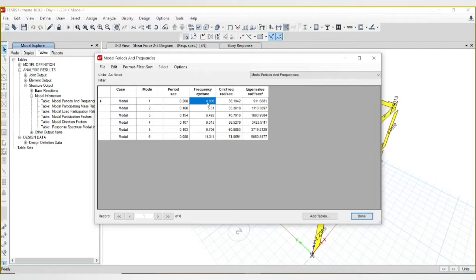If your earthquake is going to come at around 4 cycles per second in this frequency, then the first mode of displacement will be there in your structure. This is the first mode of displacement, and if the earthquake matches this frequency, then resonance might occur and your deflection will be much higher. You can see that slowly it is getting to higher frequency. The lowest frequency will be the dangerous frequency in case of earthquakes, and you can see the cyclic frequency here, and if you need further data you can add it.